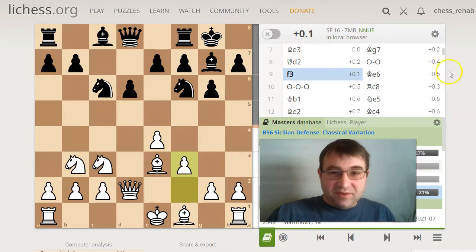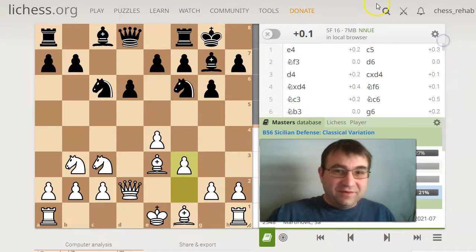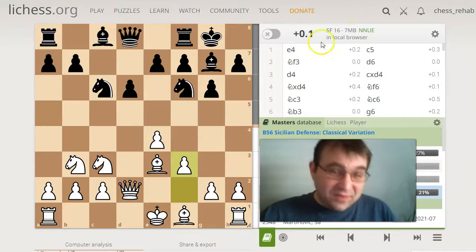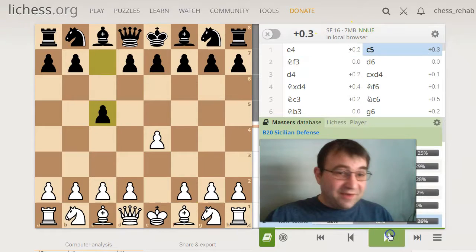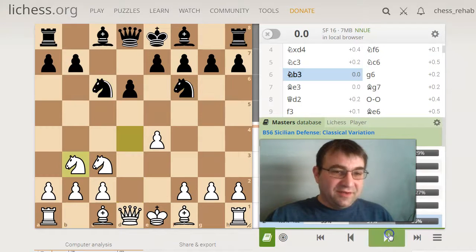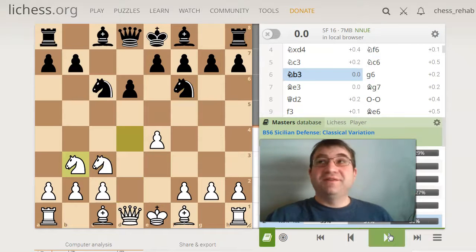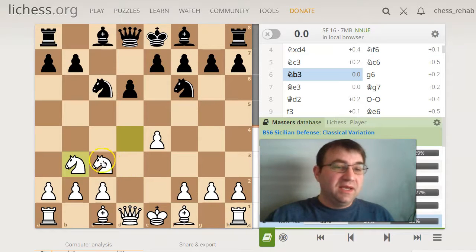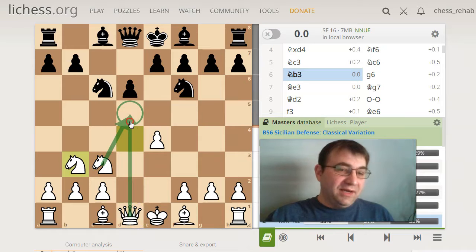So we can actually take a look at this game. This is a Magnus Carlsen game. This is Carlsen versus Martinovic. And it was in the Sicilian classical variation where we have d6, takes, knight here, knight c6, and then he just retreated. He just said, okay, I'm going to play knight b3, and I'm going to employ ideas that I play against the English. I'm going to employ ideas after c4, e5.